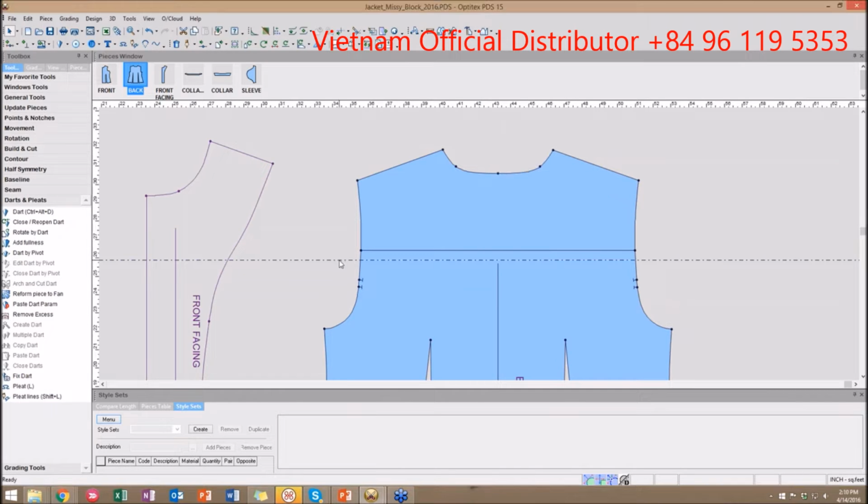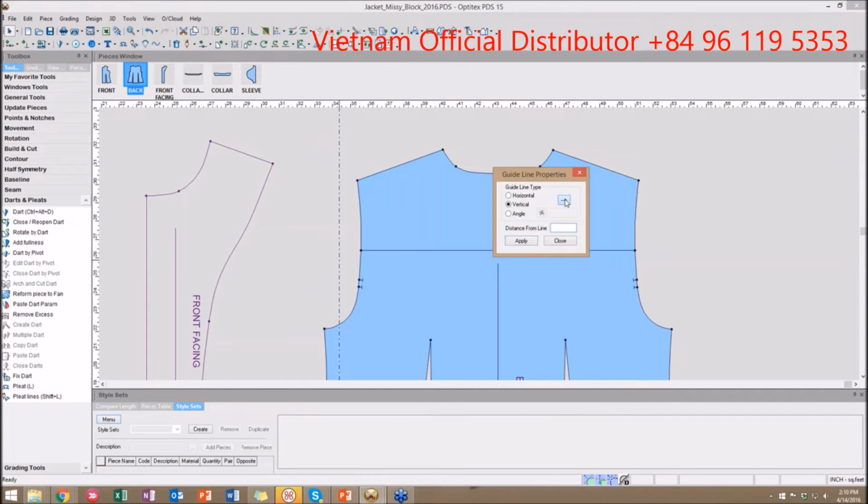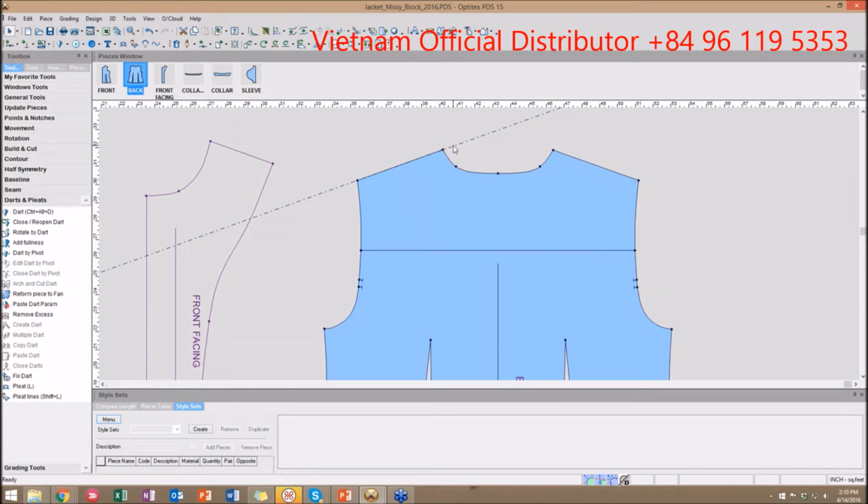Don't forget, you can shift click on a guideline to rotate it 90 degrees, or you can double click on it, click the little arrow, and select any 2 points, and the guideline will follow along on that path. Guidelines can then be hidden, or you can click on them and delete them.